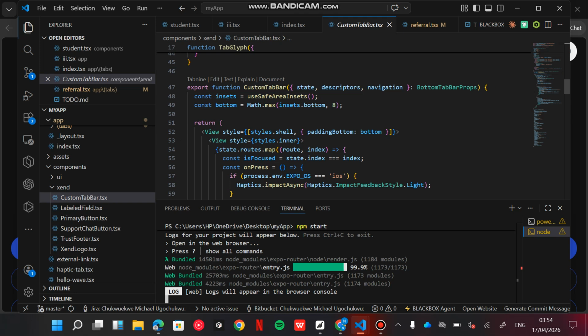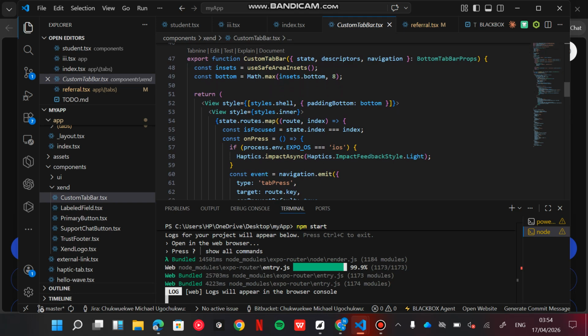In your view, you pass state.routes.map. Then the constant onPress function, for when a user clicks on each of the tabs, should process that. You can leave out this part, but you can also include it because it's an Expo constant. When it's on press, if process.env stuff like that, this is just for when it is an iOS phone, like an iPhone.